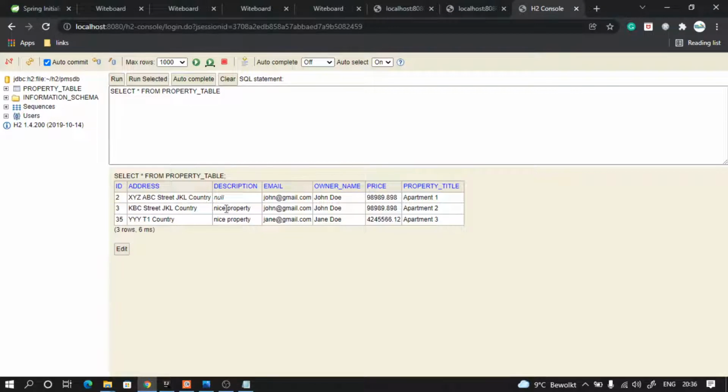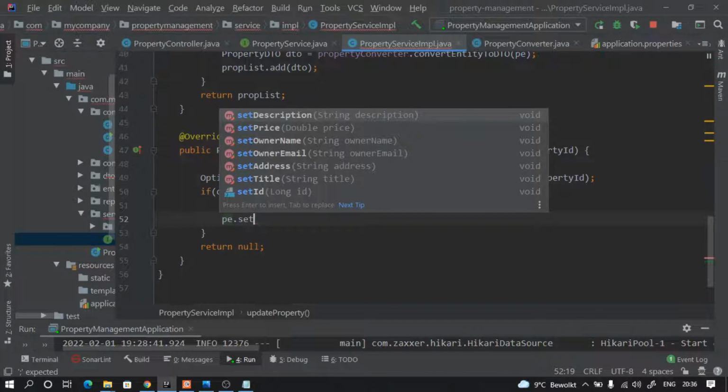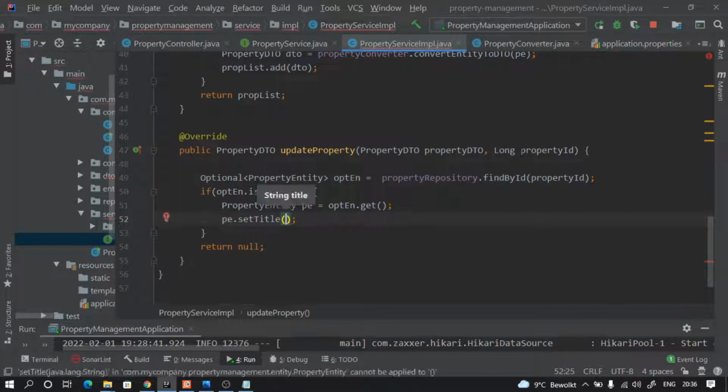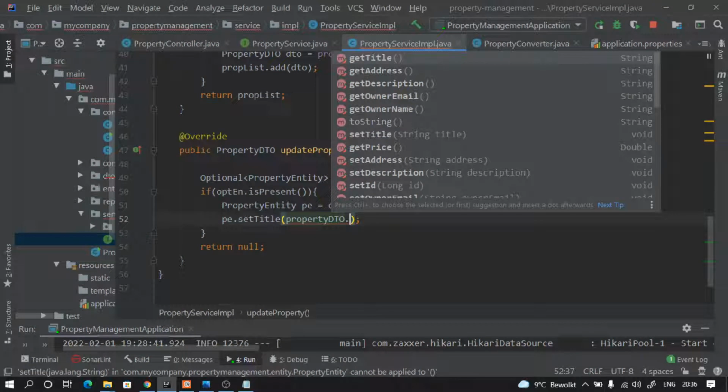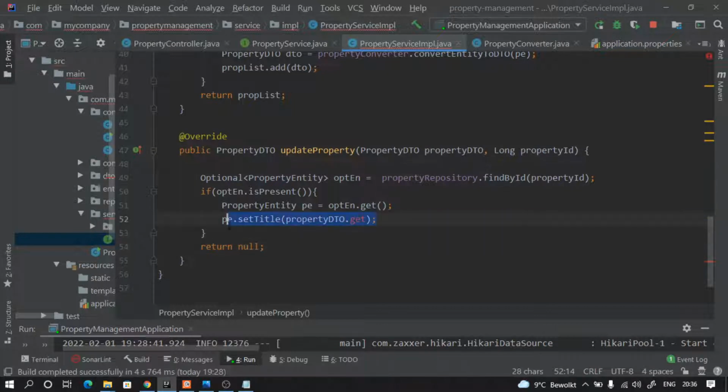Now we need to override all the fields like the address, description, this and that, all with our own information that we got. So we'll do property dot set title, and we will override it with the new value that we got inside this dot get title. So in a way we will call the converter and the converter will do it for us.